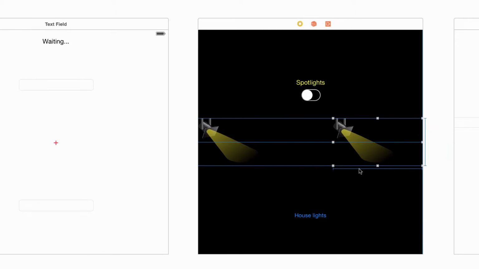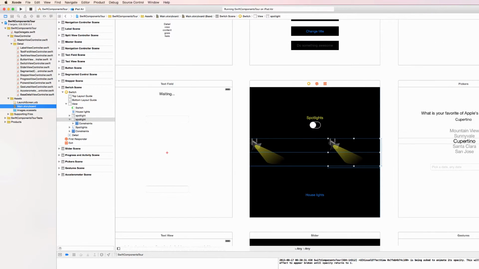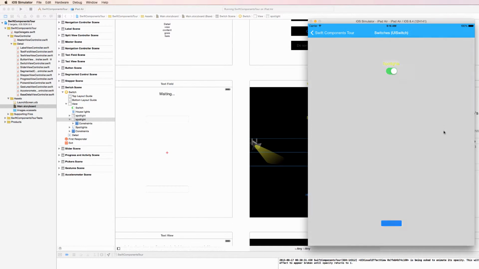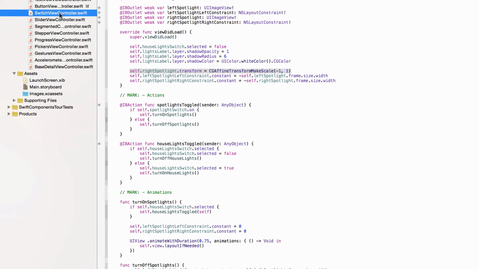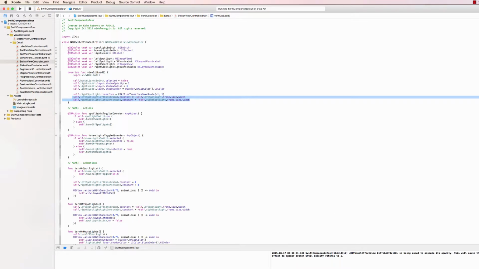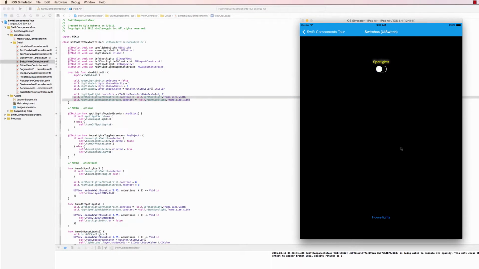So in the storyboard, both spotlights are facing to the right, but after this flip in viewDidLoad, both spotlights are going to be facing in towards the center. And then we're just adjusting the two constraints on both spotlights so that they are off screen when the view appears. And this is what we'll see when the view appears, an empty, dark theater.